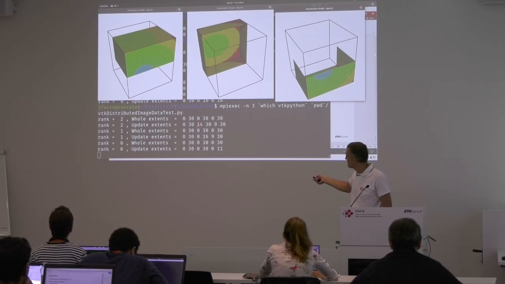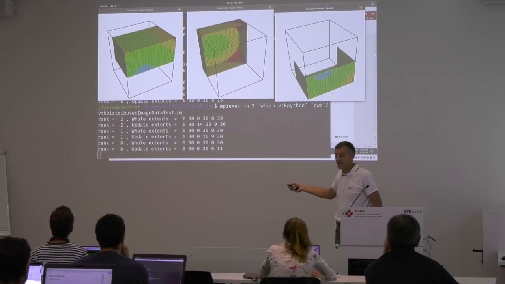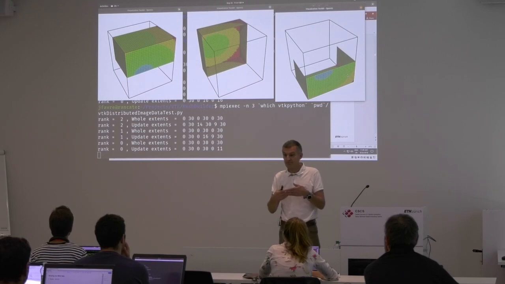And by the way, look at this very carefully. Rank number 2 uses a sub-extent from 14 to 30, and then another one uses 0 to 16. Those 2 numbers here, 16 and 14, what does that mean? It means they overlap.